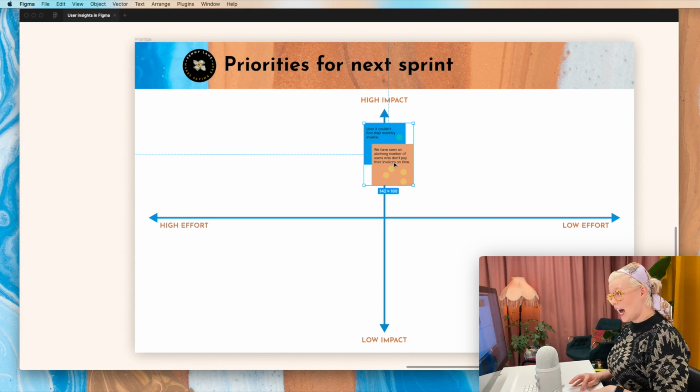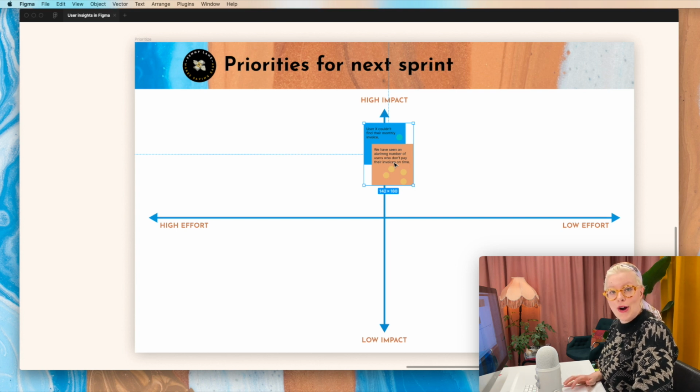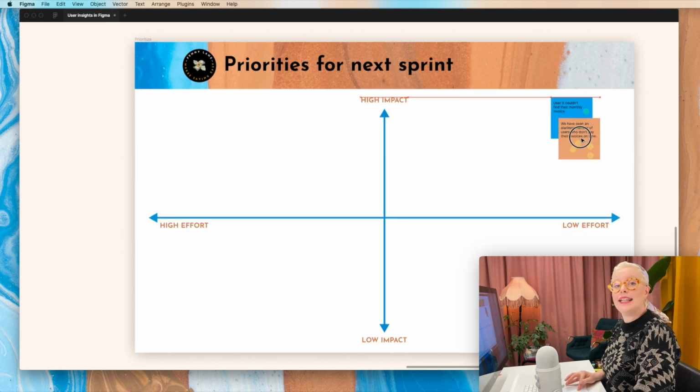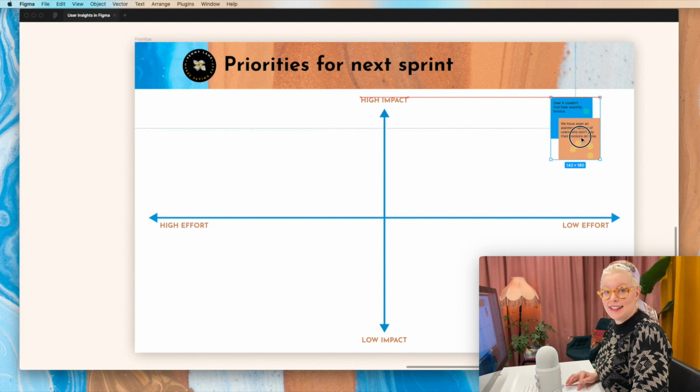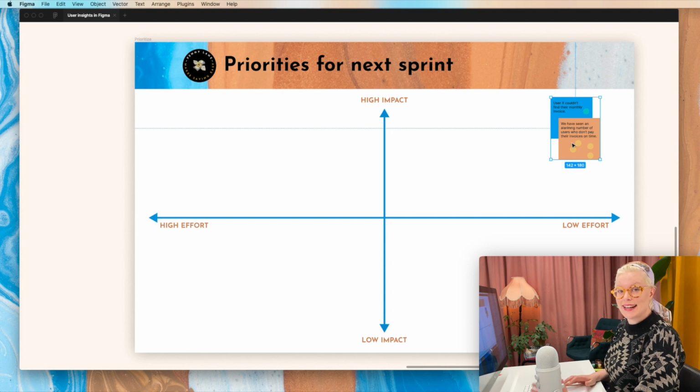So this is a very high impact if we manage to fix this. How hard is it to fix? Well, it's probably quite an easy fix of telling how we notify users about there being a new invoice. Maybe we can send a text message as well, or just show it more prominently in the app. This is something we could redesign quite easily.